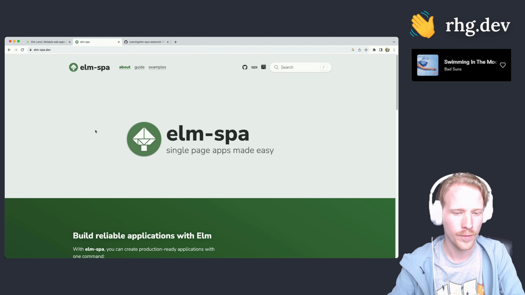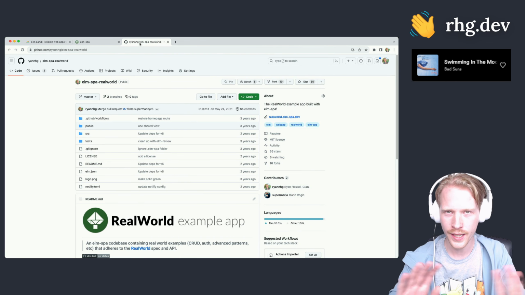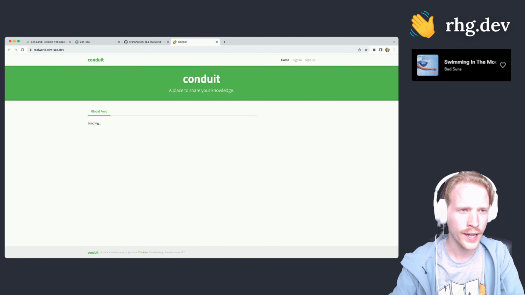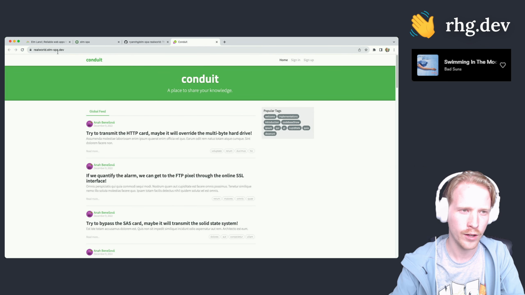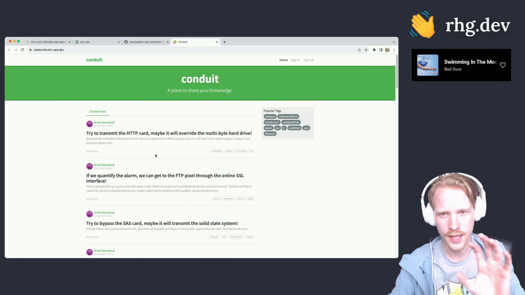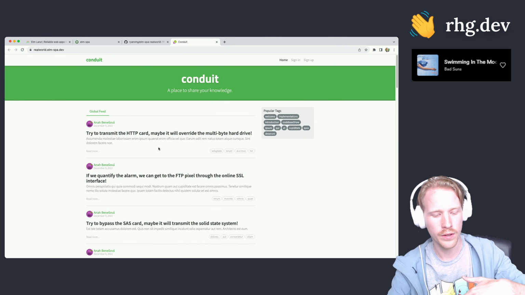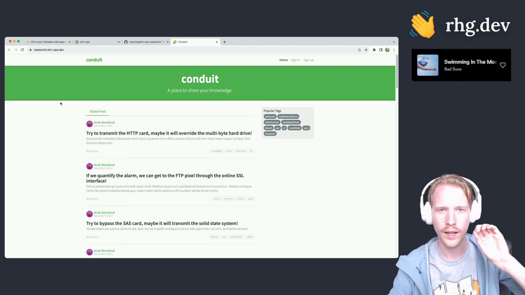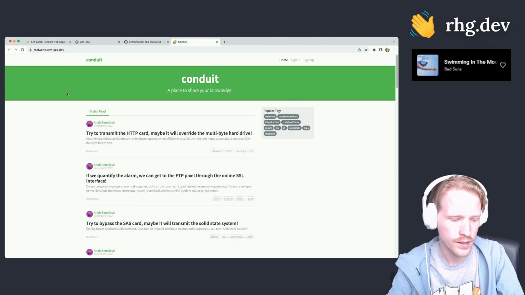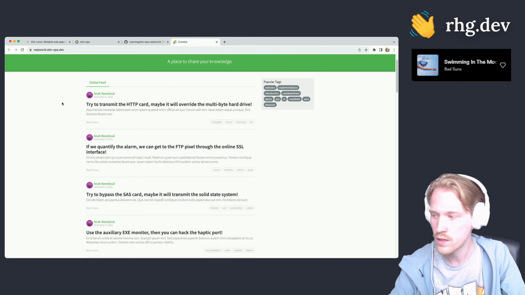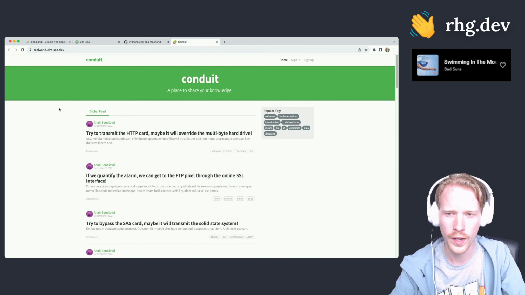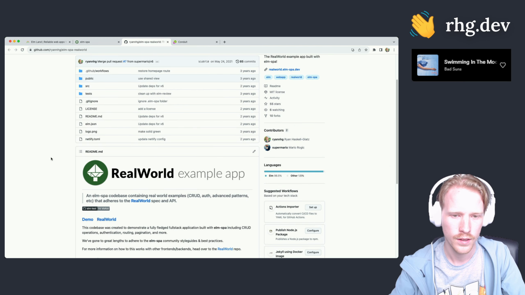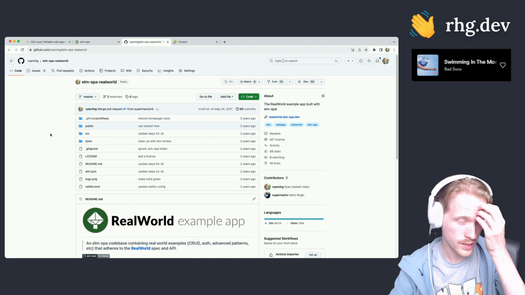Yeah. So what I want to do is clone this repo. I haven't done anything yet, I swear. This is a working app that's deployed at realworld.elm-spa.dev. My goal is to take this repo, bring it down to my local computer, edit it, and then deploy it to realworld.elm.land, and then I'll share the link at the end. I'll also upload this video to YouTube, so that if you want to reference any of the things that I say later, you have that as a resource. But anyway, let's just dive into it.